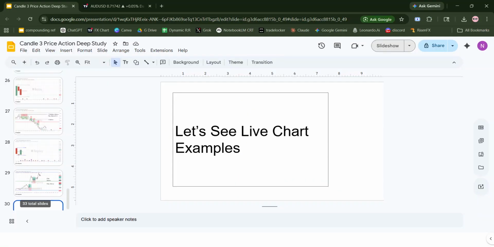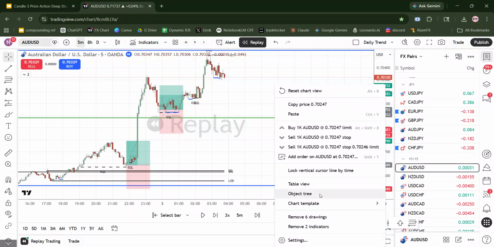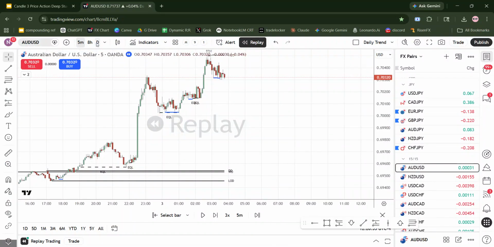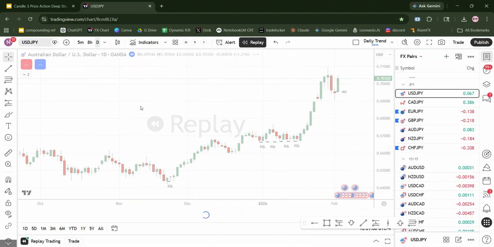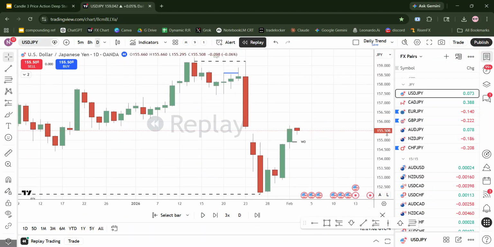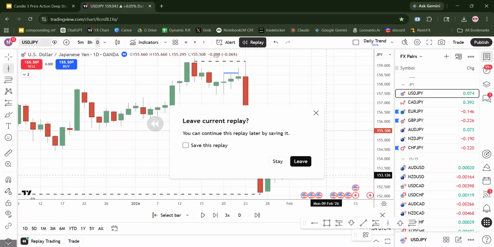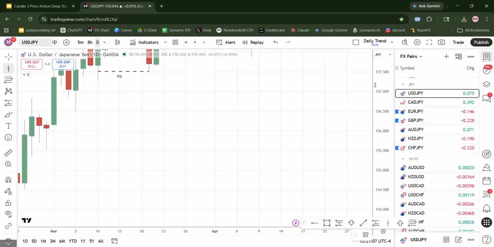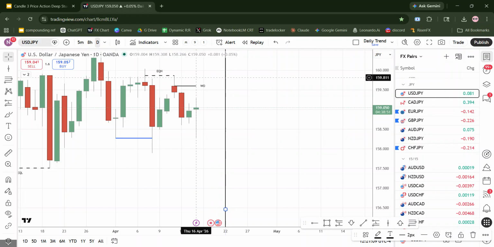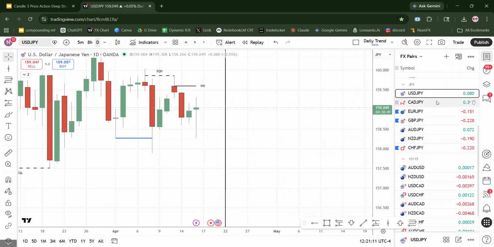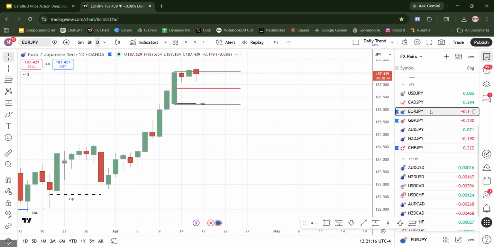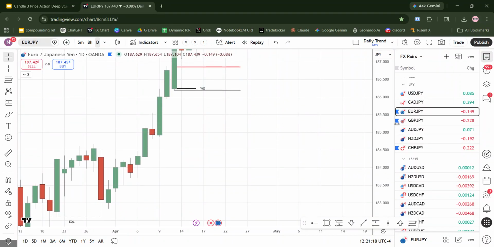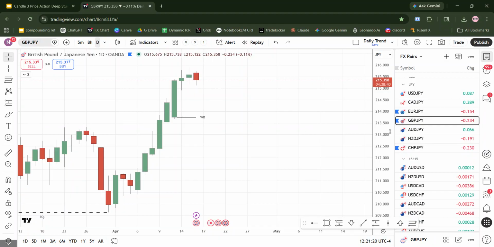So let's see if we can see a couple of live chart examples real quick while we're trading. That's actually the chart I just picked. But let's just go through a couple of charts and see what we can see. Let me exit the replay. There we go. We're on the live chart here. And let's see. The upside. Don't see anything there. That I showed pound earlier.